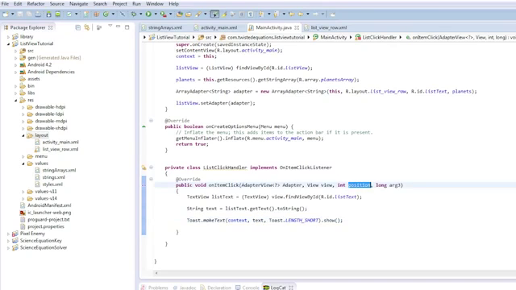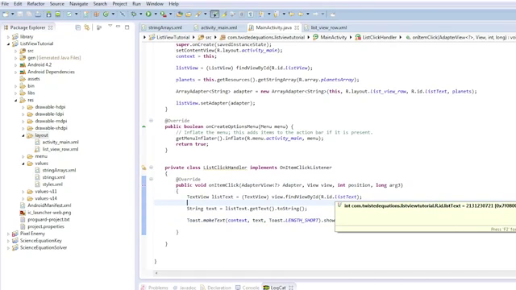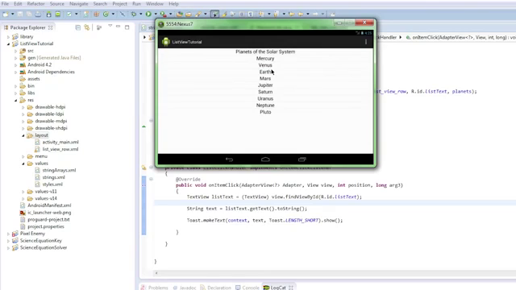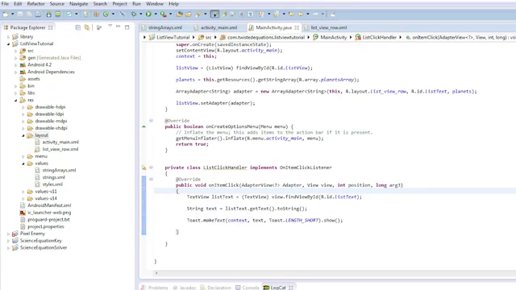Now, what about this position? What is that? Well, the position can be one of many things. The position int changes depending on where we click. So if we bring up the emulator and click Earth, that means it's going to be position 1, 2, 3, 4, which is fair enough. If we were drawing this from a database, it would be the ID column as an int. Because remember, in Android, you generally put in the ID column, an integer primary key that auto-increments. So that increments along, and you would use that to get the rest of the data from the row, for example.